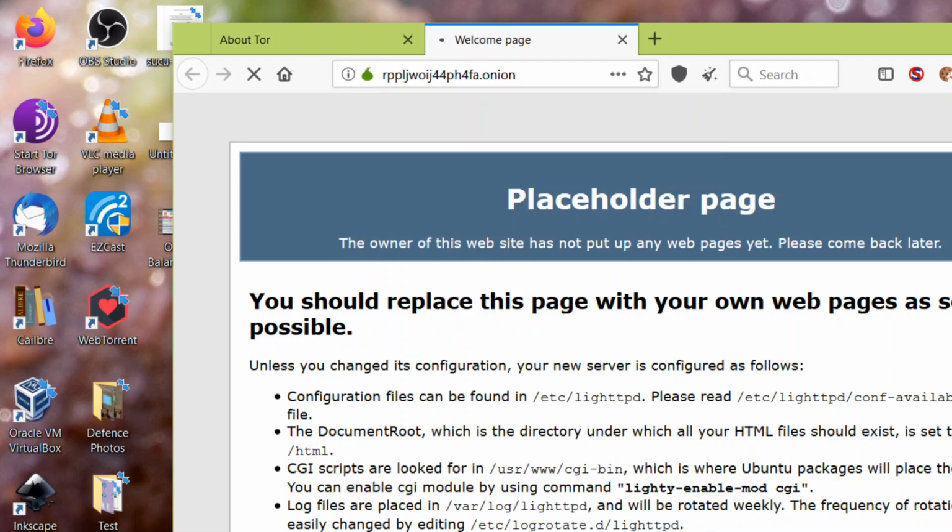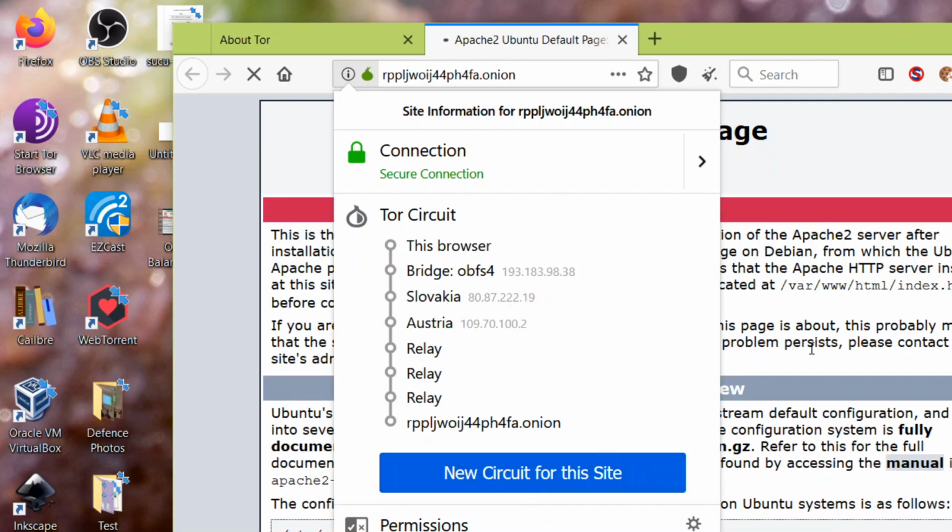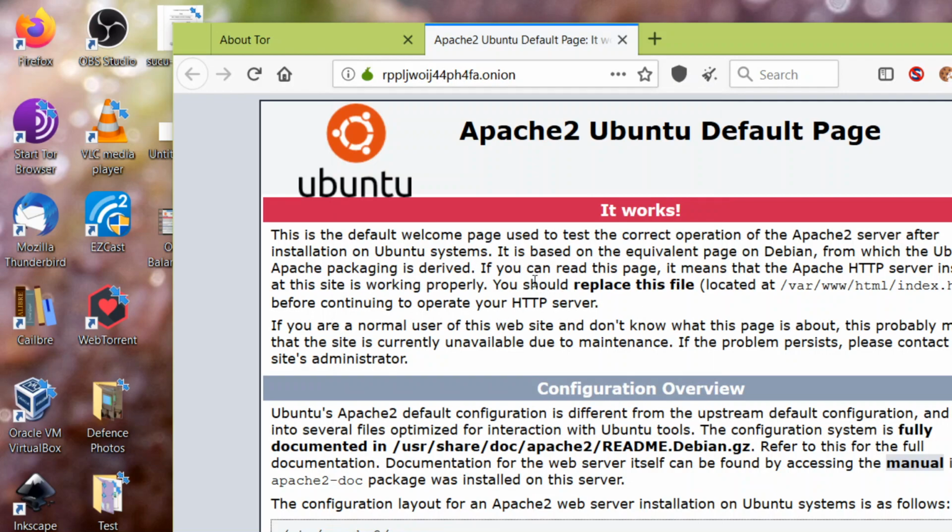So it will change, I'm sure. Okay, so it's changed. And the address is the same.